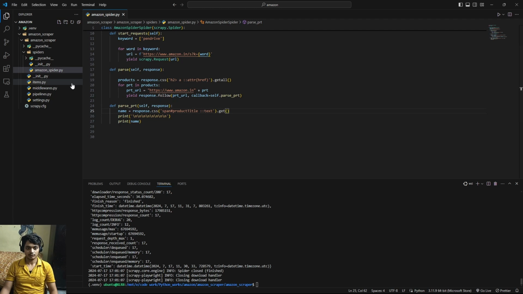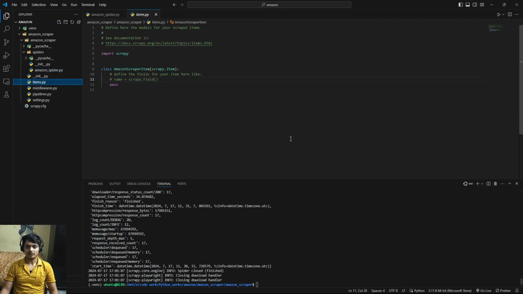So that's the beauty of using items object. So let's make one. Open your items.py file, and here we are given an Amazon scraper item class, and if you want you can use this class, or you can just create a separate class. So let's just use this one for now, and all we need to do is define the fields that we want to scrape from the web page. So first will be the name of the pen drive. So here is the name field, and we just need to use the function scrapy.field to define the name.